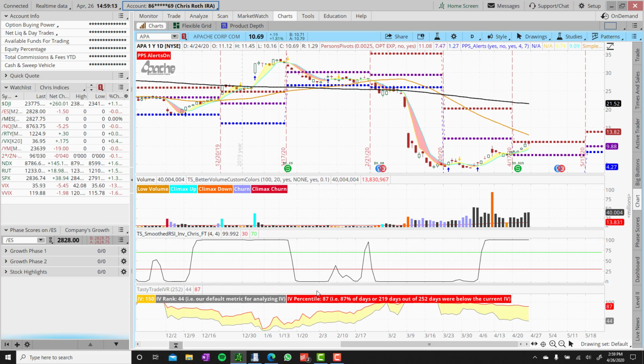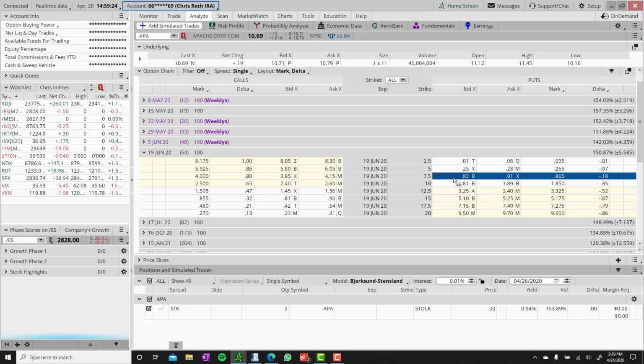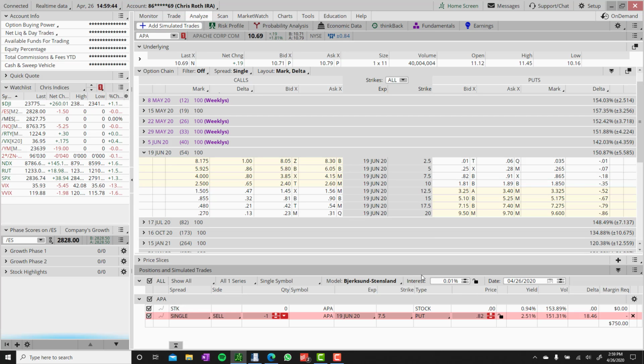Apparently, with an 87 IV percentile, it should have some premium in there worth looking at. So what I'll do is go to the Analyze tab, look at the 750 naked put, and it's trading for about 86 to 87 cents, with this being the wholesale or the retail ask, and then right smack dab in between is 86 cents. So what I would do is click on the bid, and that creates a sell position. Because we're not creating any kind of spread, you could choose 86 or 87.